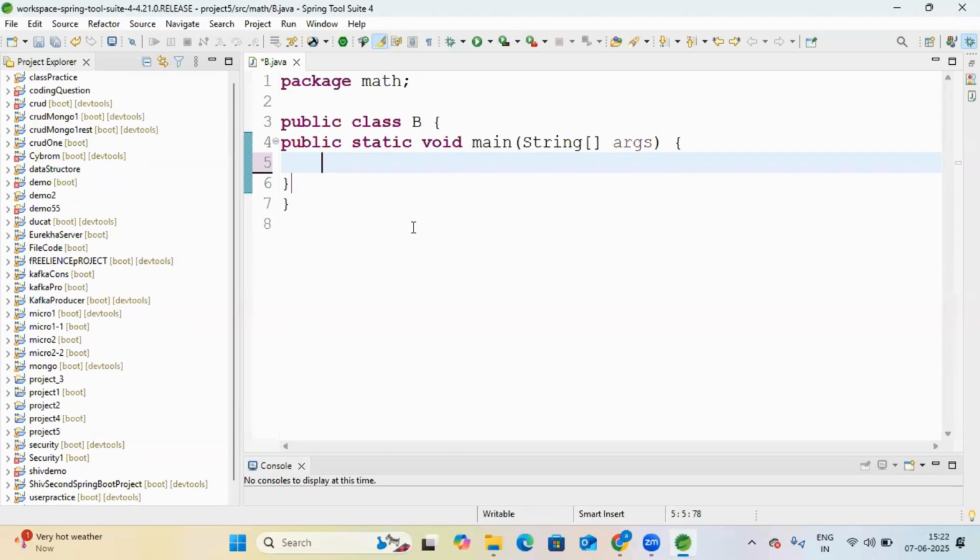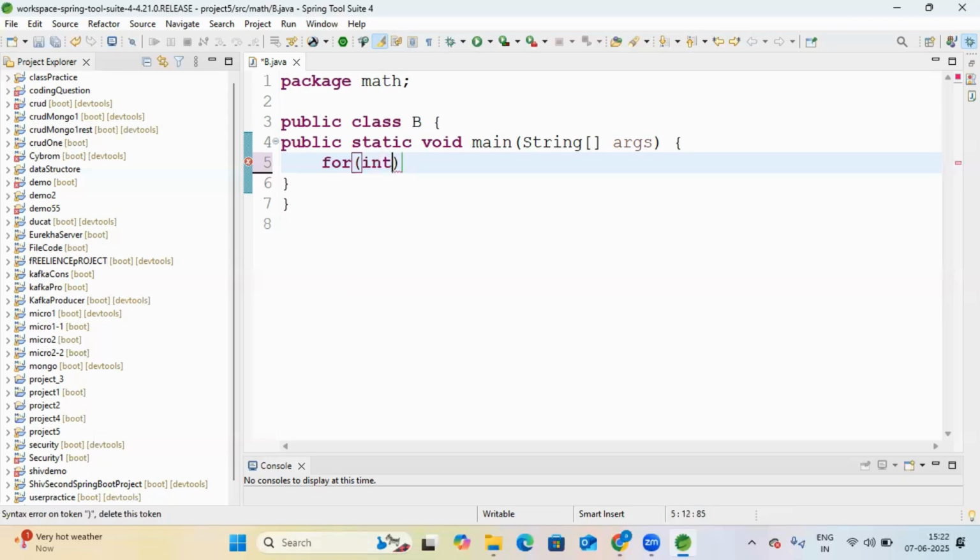So for that we will create a for loop. This is class B, and this is a main method. Now I know that I want to iterate up to 10 times. If some interviewer asks to print up to 10 numbers, how will you print 10 numbers with the help of a for loop? Or in a second scenario, if I know that I can iterate up to 10 times, then you can use a for loop.